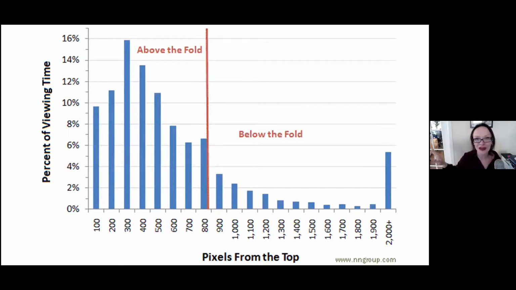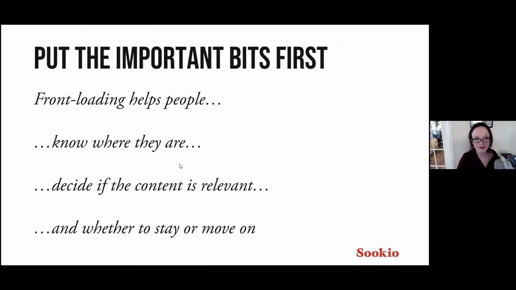I'm not into PowerPoints with loads of graphs on, but anyway, I've got two in this, and they're essential. So we do spend the majority of our time above the fold. And then if you just look towards the right, 2,000 pixels down, we whiz all the way through, and then we skip to the end as well. I think people like to see the conclusion, so they mostly dwell right at the top. And then quite often we just scroll all the way down and look either in the footer or, ignore the stuff in the middle, just tell me how I download this, or how I book a ticket, or how I do whatever action I need to take. So this is why this phrase front loading, putting the important bits first, is really important when it comes to web copy.